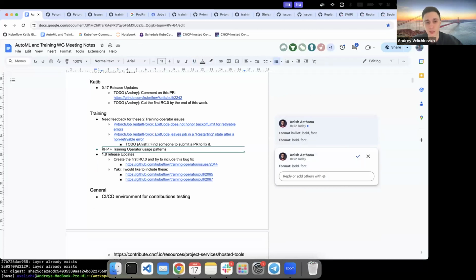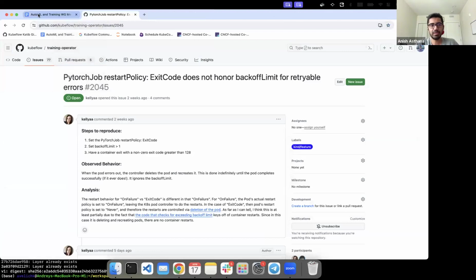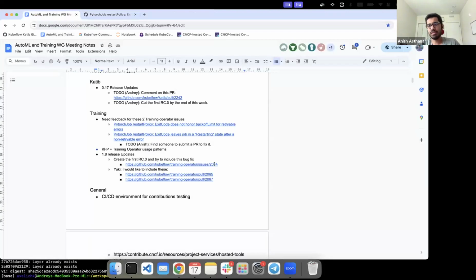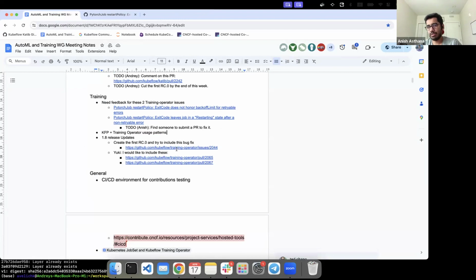So she also added this KFP item. Yeah. This one I think might be pretty quick. Right now, as we are trying to get more and more users using KFP with the training operator, one of the main things that keeps popping up is what's an easy, integrated way to use it. So far I've said, we have the training operator SDK, there's the Kubeflow Pipelines SDK, just write your own code and glue it together. User feedback has not been great on that. So maybe something we can think about is how do we make that path easier or document it better, in a way that's not just write your own code.